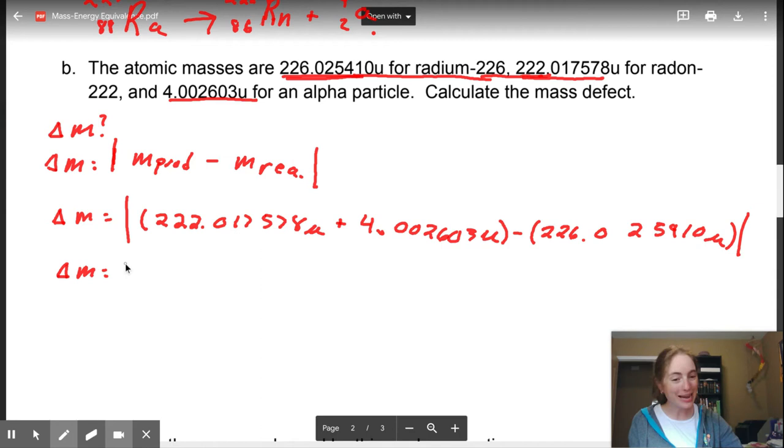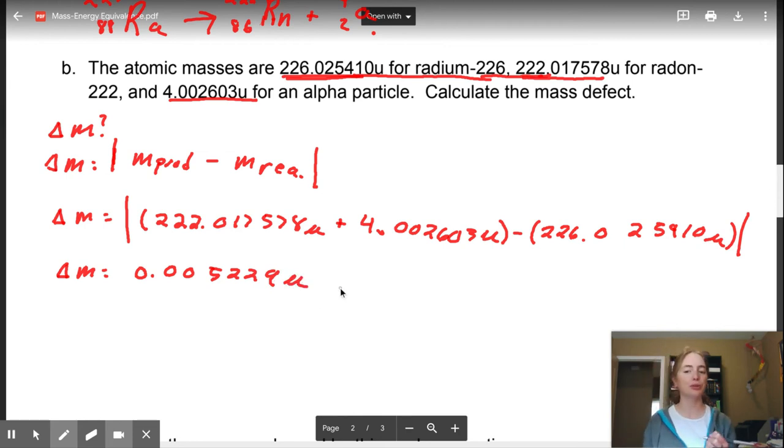deficit. Mass deficit, that's a hard one to say. Yeah, say that one 3 times fast. It is going to wind up to be 0.005229 atomic mass units. Well, that seems like a pretty tiny amount of mass. Let us convert this into kilograms because guess what? E equals mc squared requires kilograms and not atomic mass units. And we're going to be doing that in our next question anyway, so we may as well convert that.